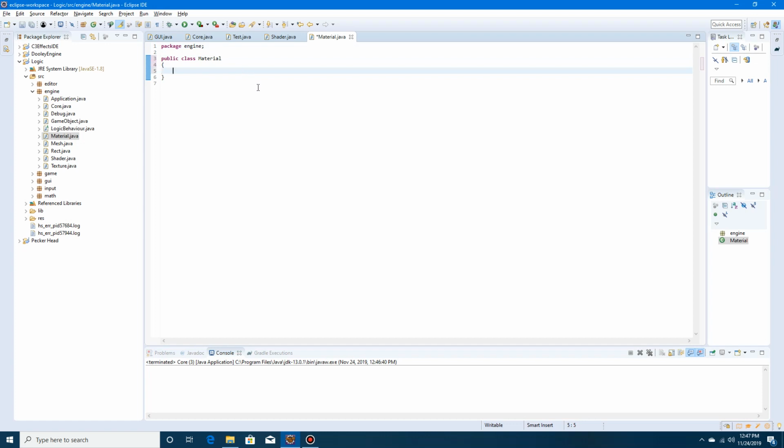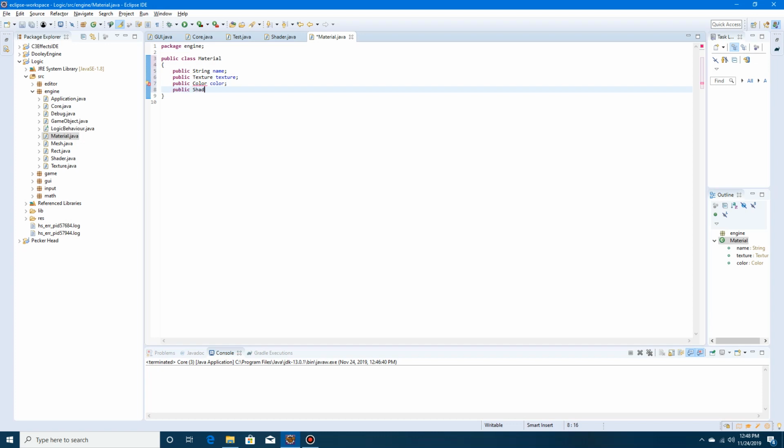So the first thing that we're going to need is the name of the material. Let's do public string name, and then we need to know the texture. Do public texture, and then we're going to need a color. And lastly, we need the shader that this material is going to be using.